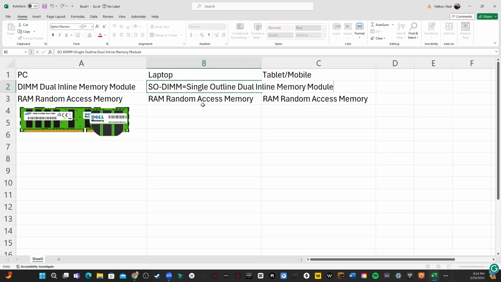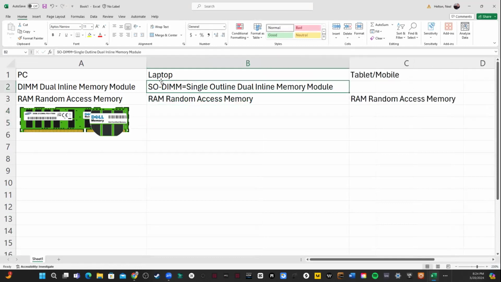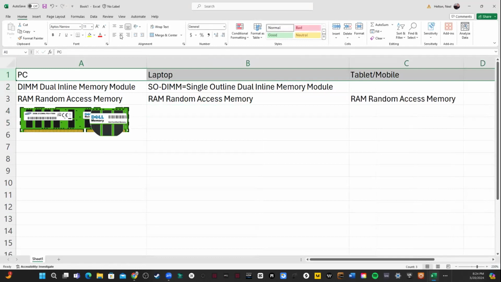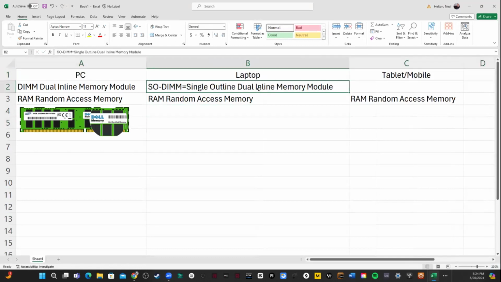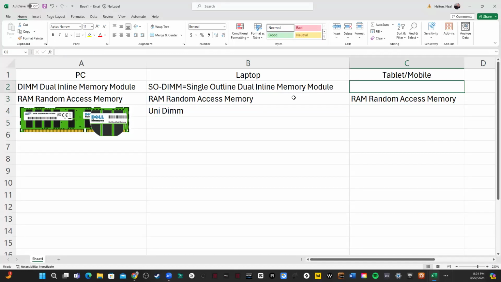So laptop memory is SODIMM. You may also see a replacement name called UNIDIMM. UNIDIMM kind of replaces SODIMM, and you'll see it in tablets and some cell phones as well, just depending on that device.